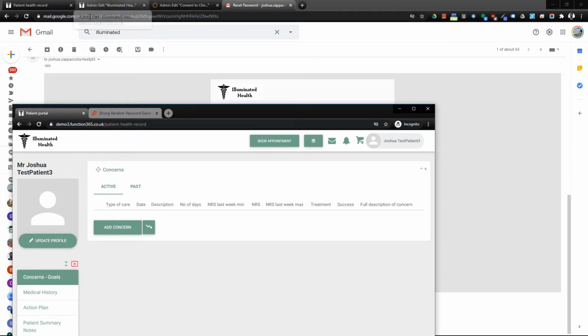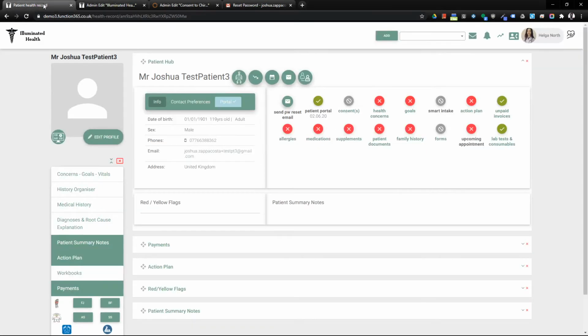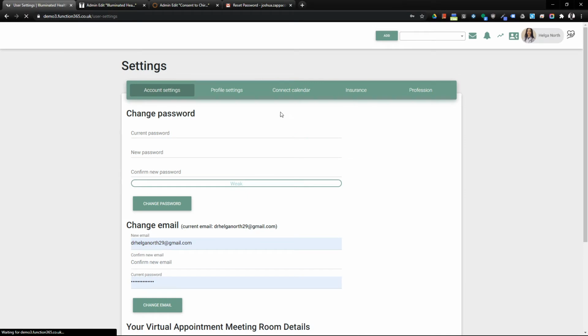So if I go back to the practitioner portal, they can also reset their password from here, and those same password strength rules apply to your team as well. So here's the change password under account settings, and you can choose a new password.